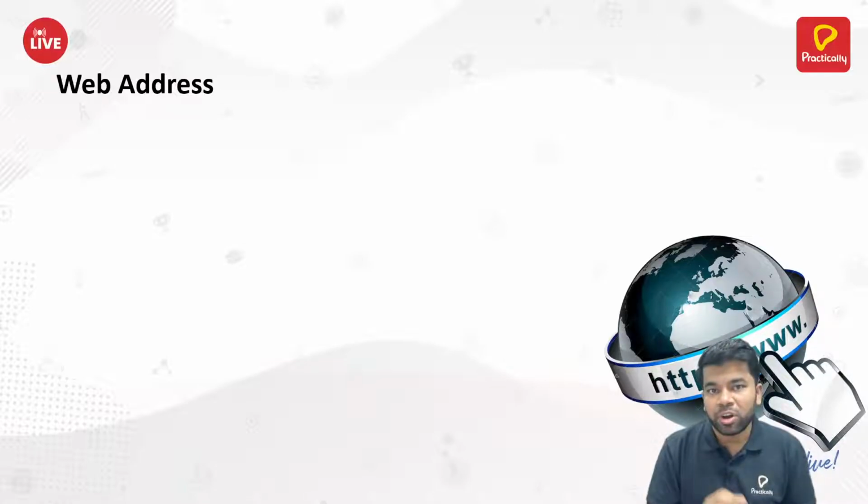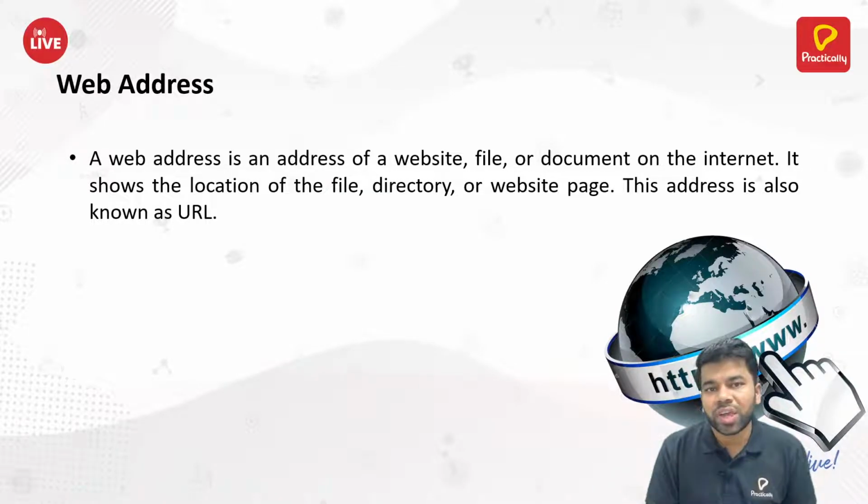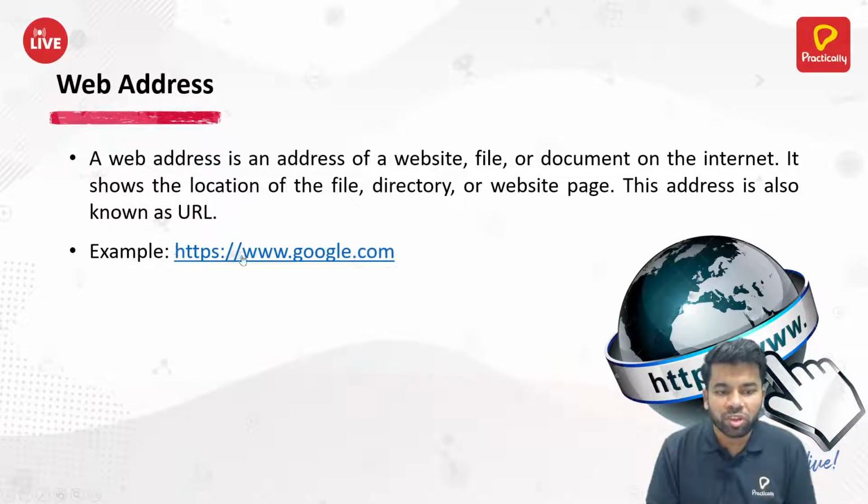Okay, www.wikipedia.org. This is the address. We can call this a URL also. Using this, we can access everything which is stored on the internet. Without this address, we cannot access it. If you don't know the address, how can we access anything which is available on the internet? Okay, so this is an example of an address, google.com.